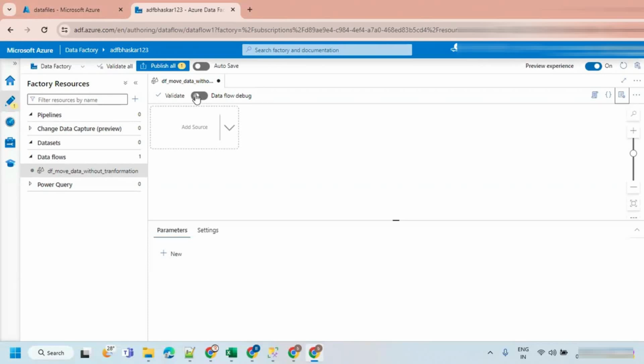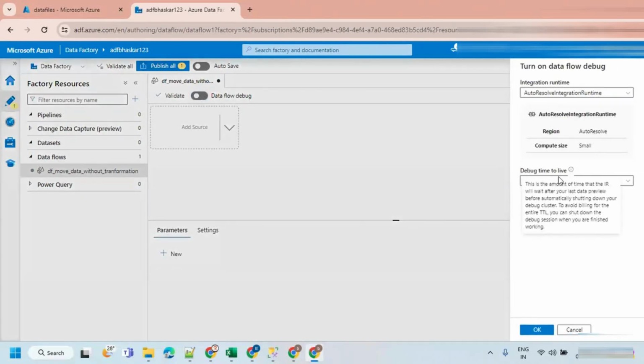Once you complete your practice, make sure to stop this data flow debug engine. If you don't stop it, the debug time is for 1 hour. It is going to be available for 1 hour. So that means if you practiced 2 hours and you decided to stop and you went outside or something like that, you have to pay for 3 hours. You used it for 2 hours, but one more hour is going to be live. You are not using it, but still you have to pay for it. So after 1 hour only, it is going to be terminated.